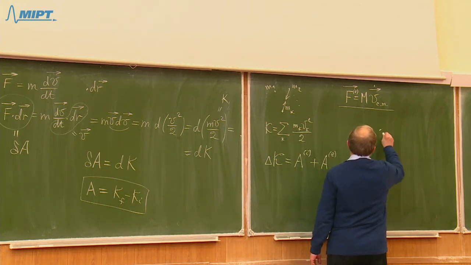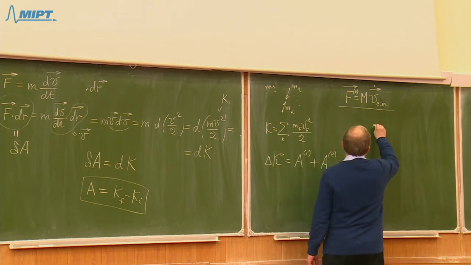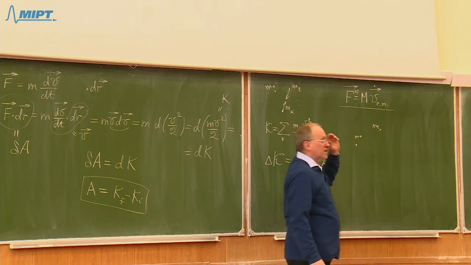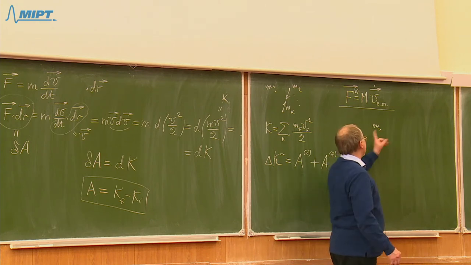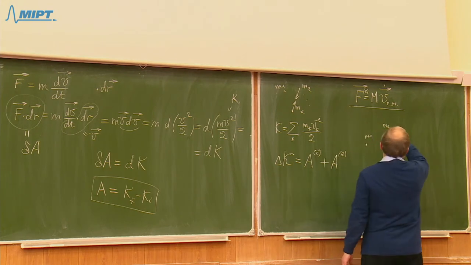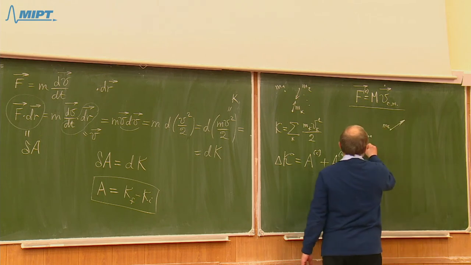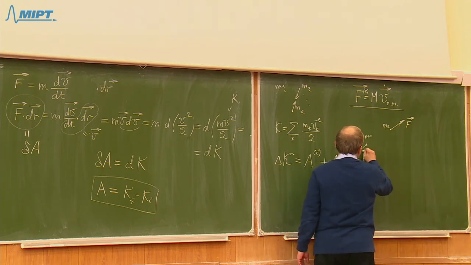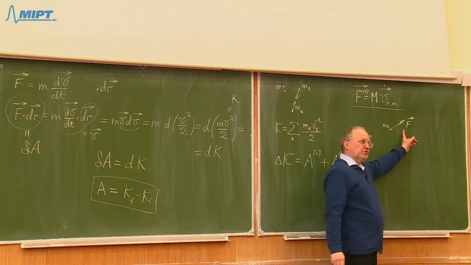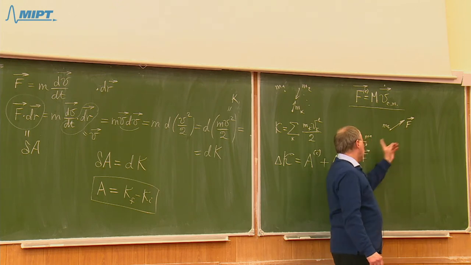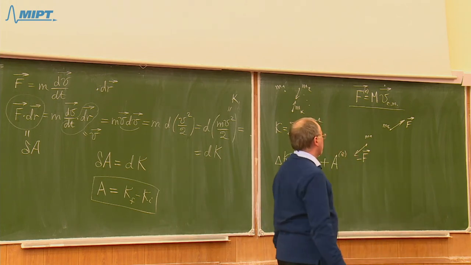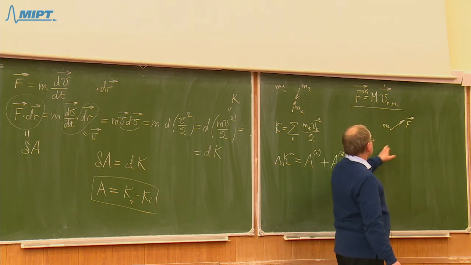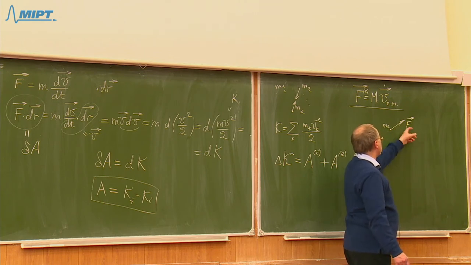Let's consider, anyway, two particles, M1 and M2, and let these particles interact somehow. These are two particles of the system of particles. There may be thousands and millions of particles in the system, but we consider just any two particles. And let them interact somehow. For example, let it be a repulsion. Let's say they interact with some forces of repulsion. This is the force acting on mass M2. And this is the same force, but with minus sign, acting on particle M1. These two forces, according to the third law of classical mechanics, are equal in magnitude and oppositely directed. So the force acting on the first particle from the second particle equals, with the minus sign, the force acting on the second particle from the first particle.